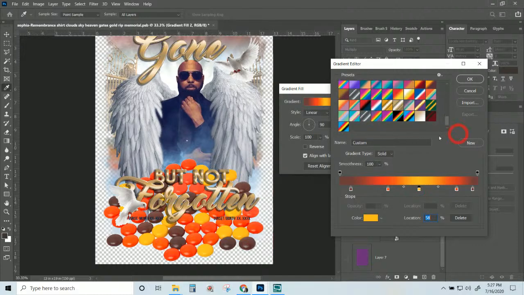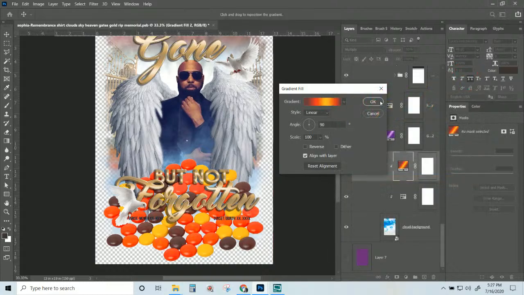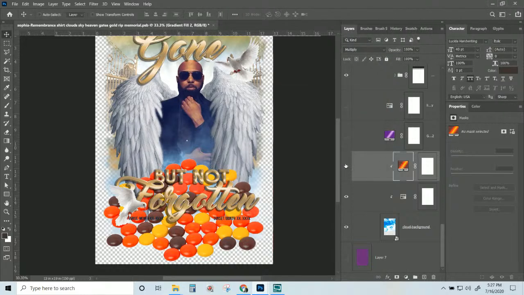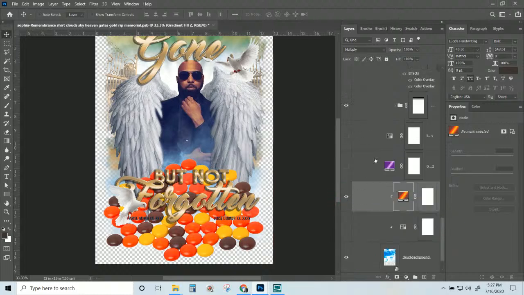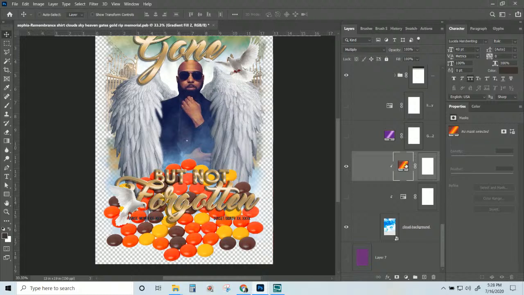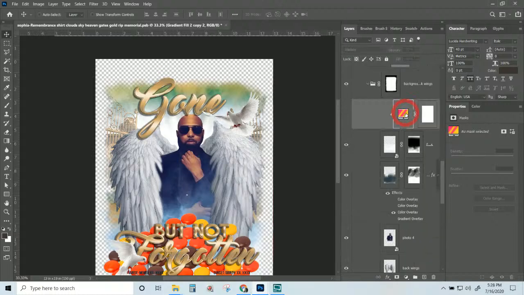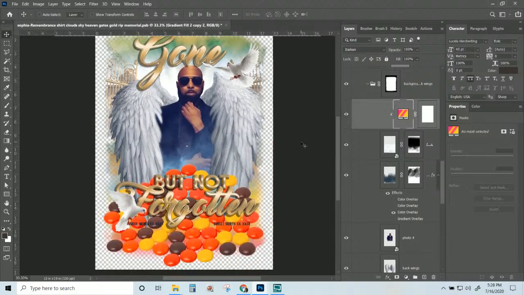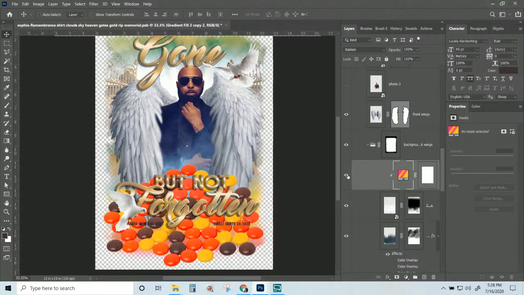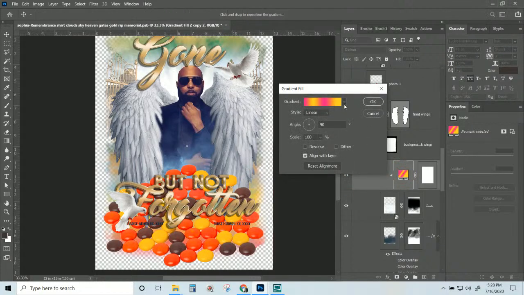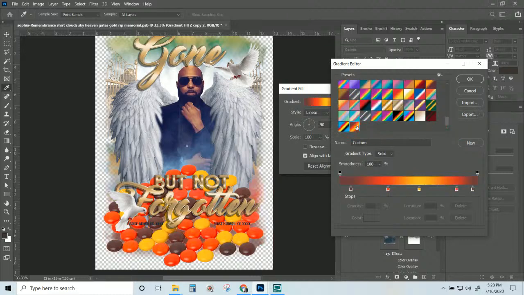And we're going to go ahead and save this gradient as a new gradient so that if we need to reuse it, we can. And let's get an idea of what this gradient is going to look like in different places. So we need to apply it to a couple of different places. I have down here at the bottom the foreground clouds. We're going to double click on that gradient, and then since we saved it, let's go ahead and pick that gradient that we did before.